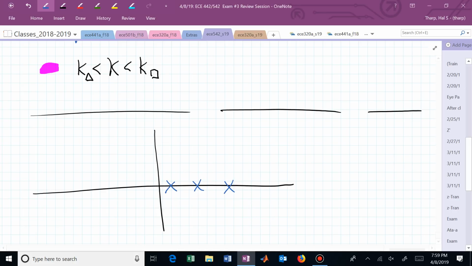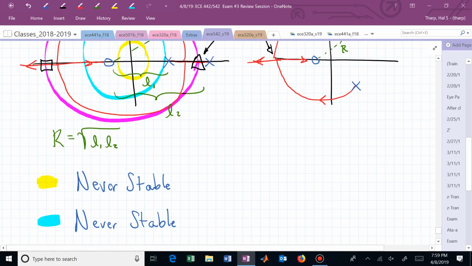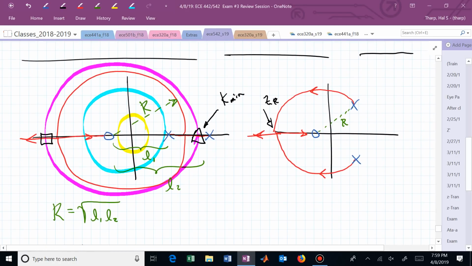Just to repeat, the blue circle is to illustrate that you have one pole inside the unit circle, but the other one's not. So the blue unit circle illustrates that we don't have both branches simultaneously inside the unit circle. There's nowhere that we have both branches. There's just the one that comes in for a big gain, but the other one's already zipped off towards minus infinity, and it has a magnitude bigger than 1. So the blue unit circle doesn't work.